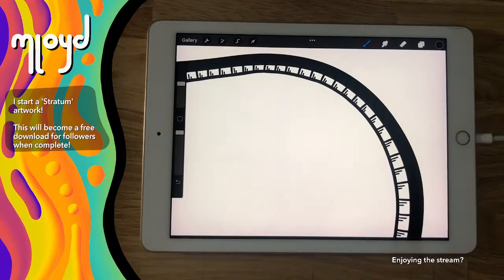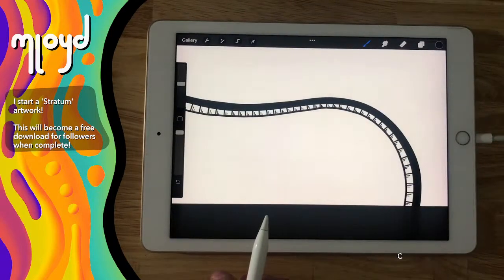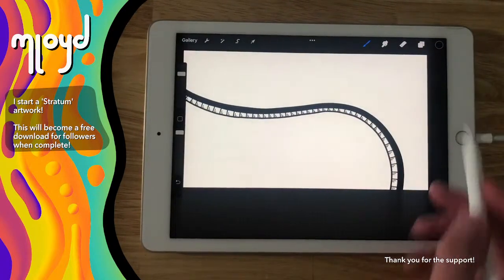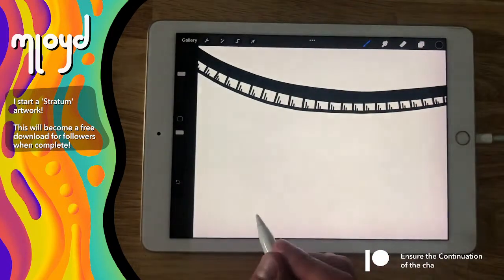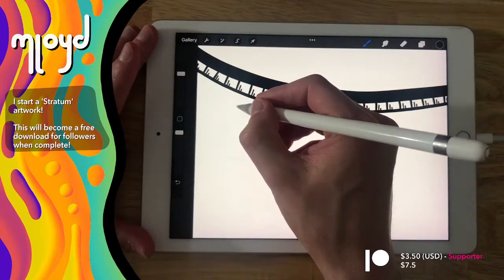I kind of like that already. I feel like that detail is just enough. I might break it up a little bit with something. I don't know. I'm feeling like a leaf. A leaf is what I'm instinctively feeling at the moment. So I might do this in a separate layer, just for that non-destructive workflow. And how many should I do? Well, let's actually do the leaf first, and then we'll decide how many there should be.